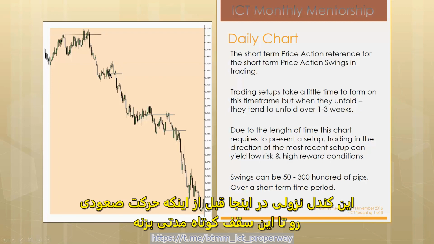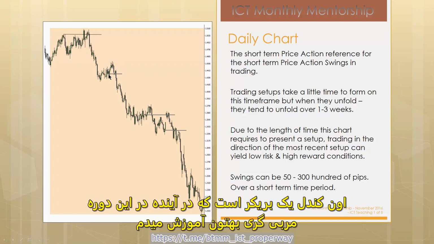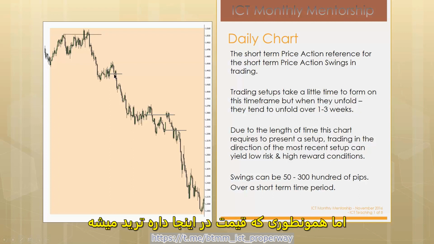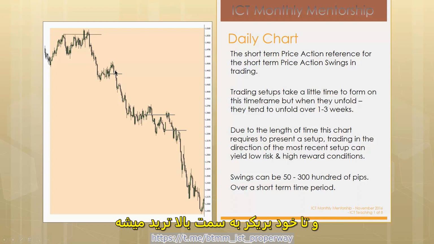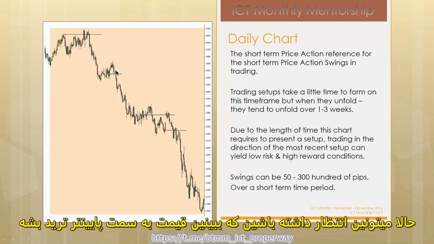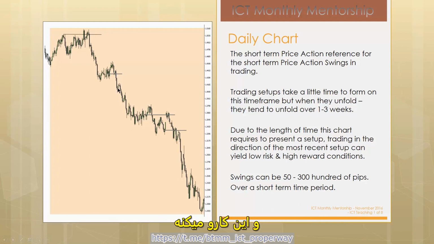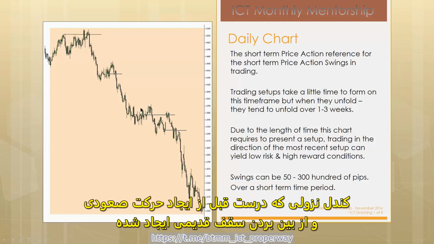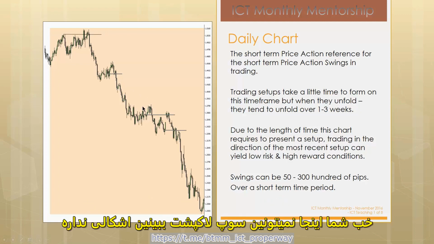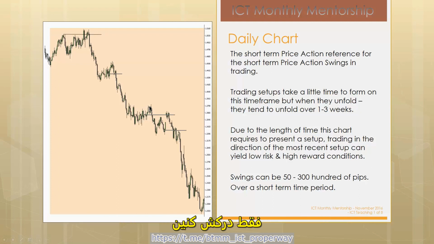This down candle in here, right before the move up above this short-term high, that down candle is a breaker, and you'll learn about that in this mentorship. But as price is trading in here and trades back up into the breaker, you can now expect to see price to trade lower, and it does that. We have another breaker in here, down candle right before the up move. It takes out a previous high. So you can't see the turtle soup here, no problem. See it in hindsight. The market's already moved down here. When it trades back up into that breaker, you can go short.